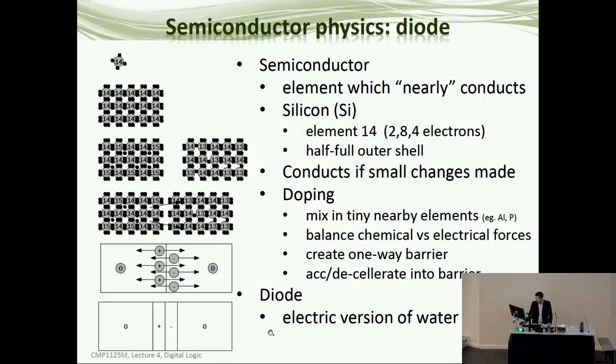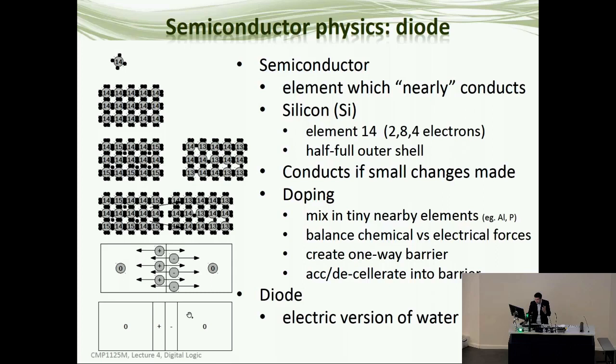Okay? If I take an electron, which has a negative charge, and I throw it at the system from the right, it's going to approach the system like this, and as it gets closer to the negative region, it will be repelled, because negative charges repel each other. Okay? So I can take an electron with a certain velocity, I'll throw it here, it will gradually slow down, it will get more and more repelled, and it will bounce off, and it will go home again. Okay? So my electron can't get through the barrier from this side.